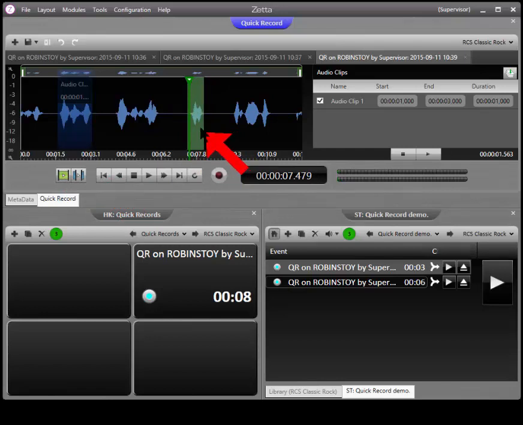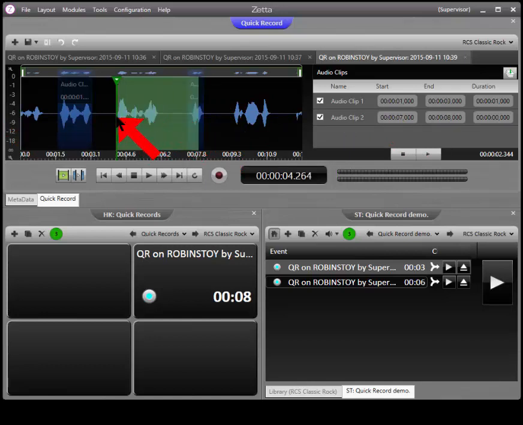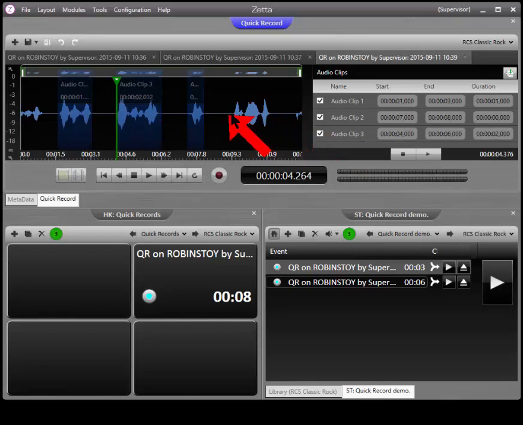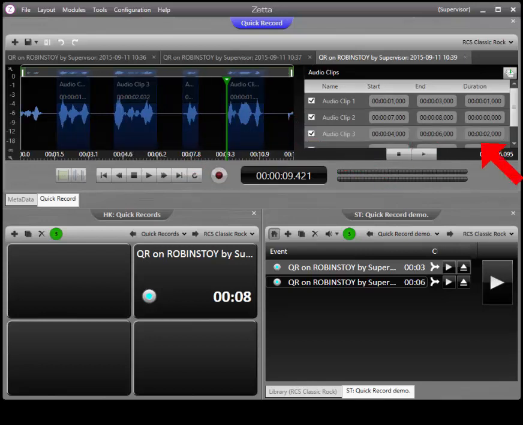Tighten it up a little bit. 5, 6, 7. And now we have a sequence. 1, 2, 3, 4, 5, 6, 7, 8, 9, 10.